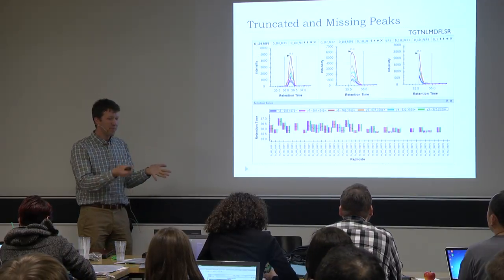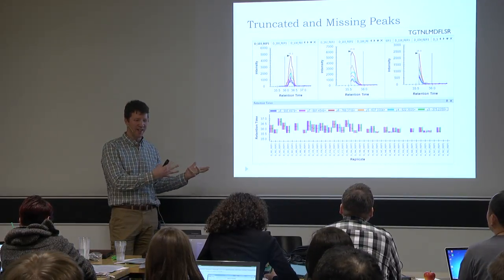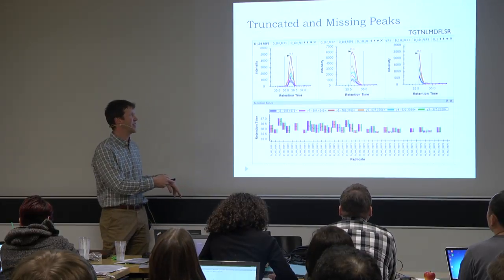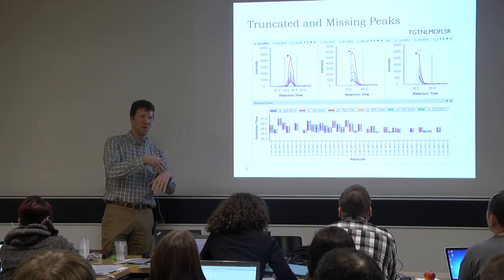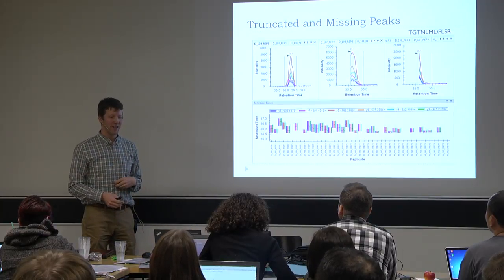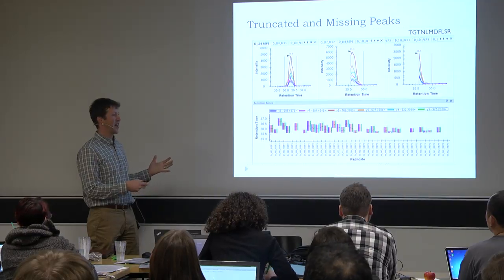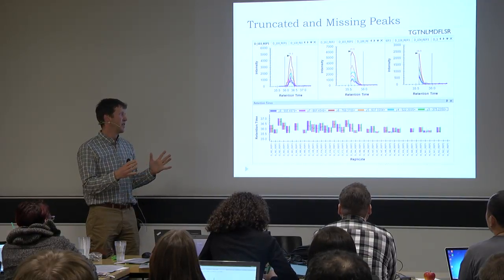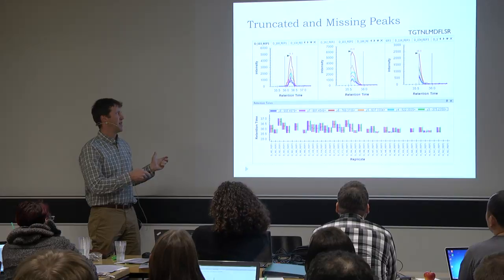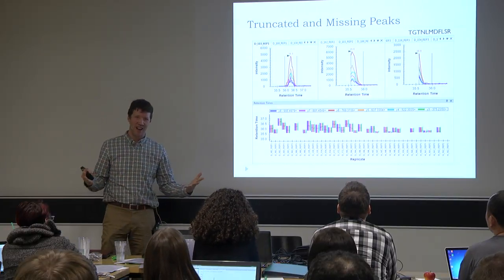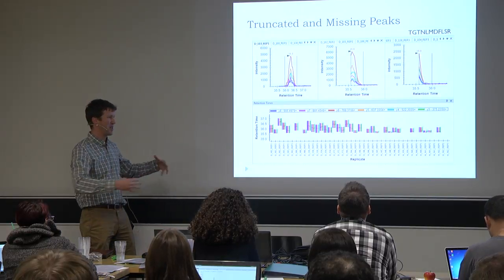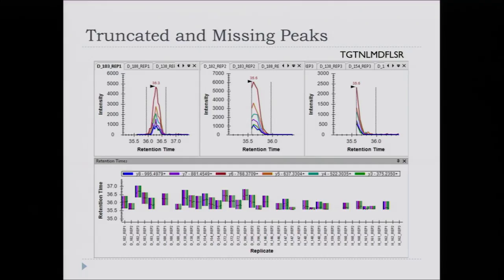On this counterexample, now we're going to start looking at the data ourselves, and you're going to get to start seeing some of this. This is a truncated peak. This is a peak that's drifting outside the window, and we're going to see some more examples of this in the data. This is another one of the problems in the data. The retention time variance was more than the 5 minutes that we gave it for this window. One of the other great things about SWATH DIA is you don't have to worry about this because you always have the entire time range. But when you're scheduling, if you choose your scheduling windows too narrow, you can lose your peak.